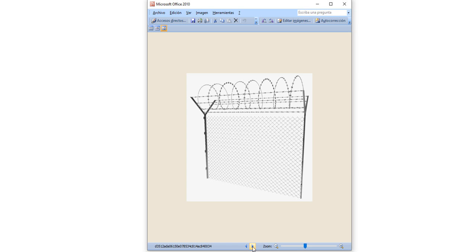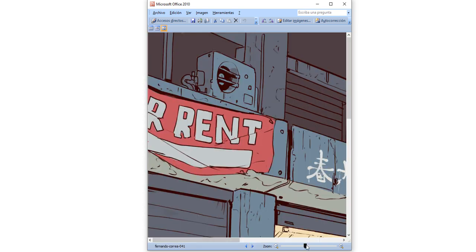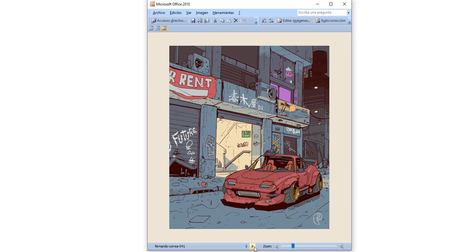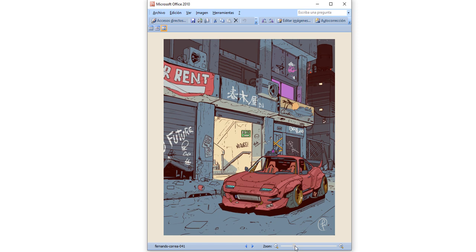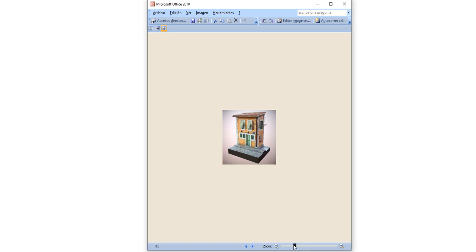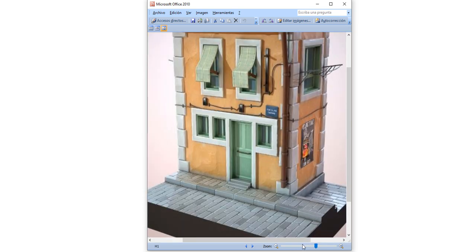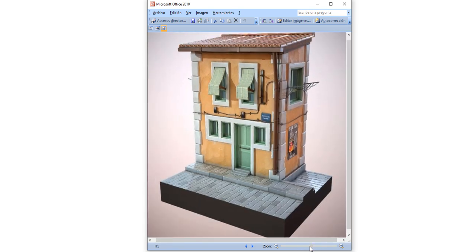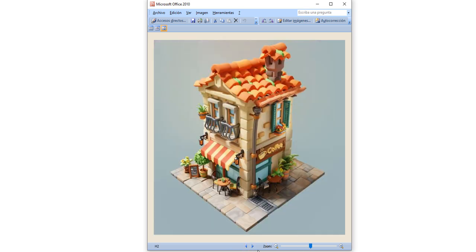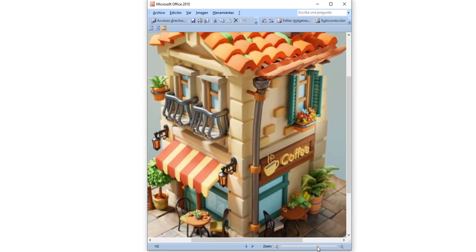I ended up not using it, but I also found different concept art from the same guy, Fernando Correa, just for reference, for the look of the final model. I found this on Pinterest, just random art by some very talented artist.